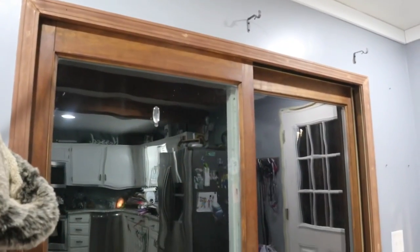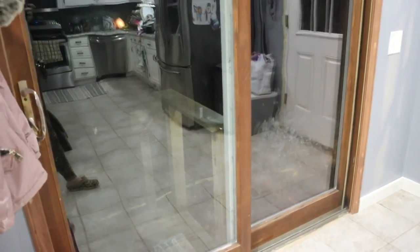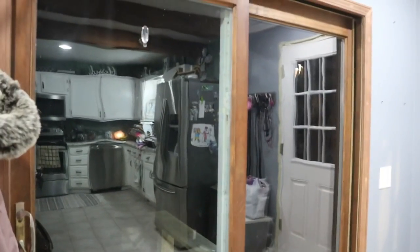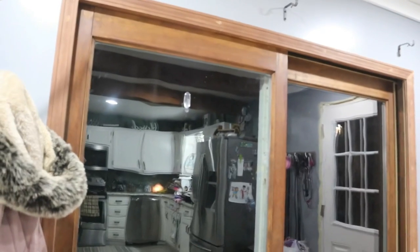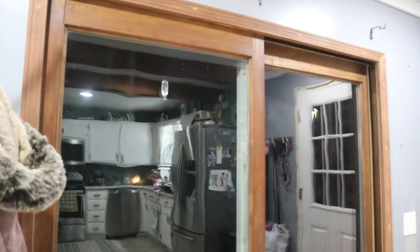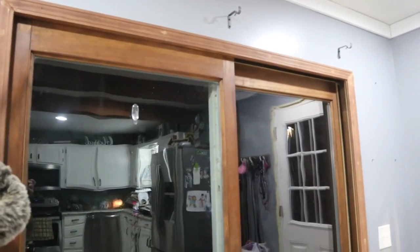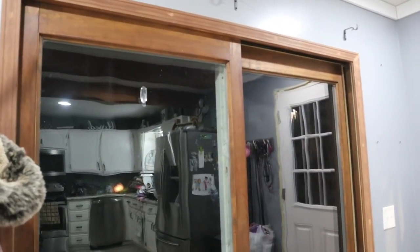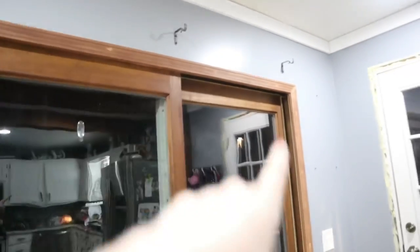Over here we have a new slider door. I'm going to see if Adam will put it in, probably next week. We have a white slider — the wood is definitely dated. It's out in the garage, we just need to put it in. And then we're going to put the same white trim over around it. I decided I'm just going to order from Amazon — like a combo thing with a spot to put the mail and a spot for your keys, the whole thing on this wall here. Because it was just too busy in that tiny little corner, and it was just bothering me.